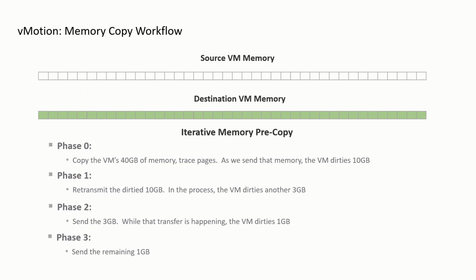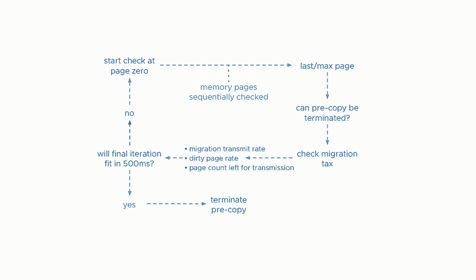As the memory pages are copied from the source to the destination ESXi host, VMM asks the VMkernel if the pre-copy process can be terminated after each iteration. This is only possible when all memory changes or dirty pages are copied to the destination host. Part of the iterative memory pre-copy algorithm is to match all the destination memory pages to its source, starting at page 0 all the way to the maximum or last memory page number. All memory pages are subsequently checked to see if the destination pages are in sync with the source pages.